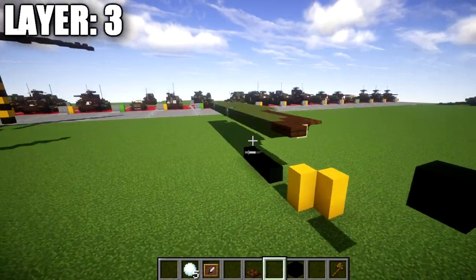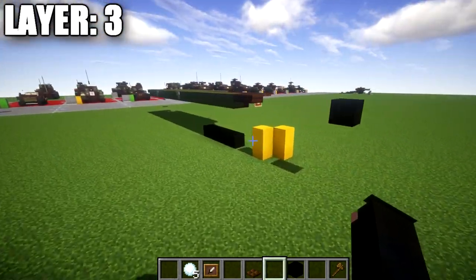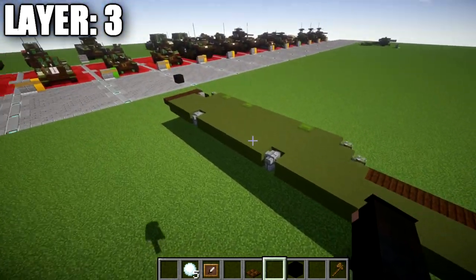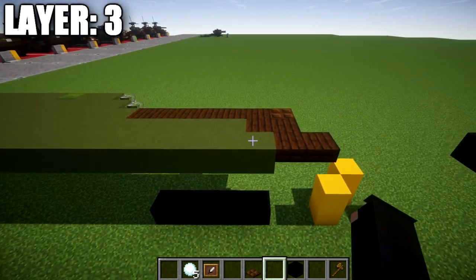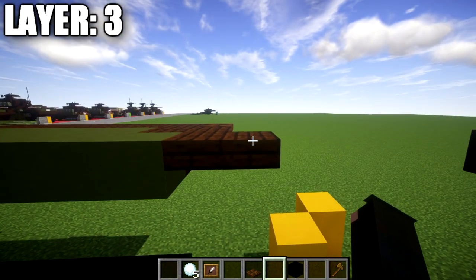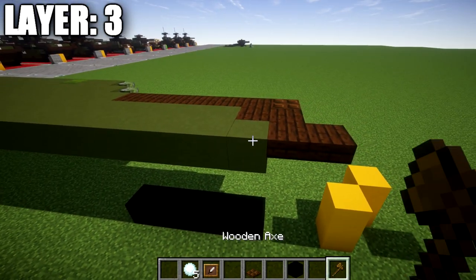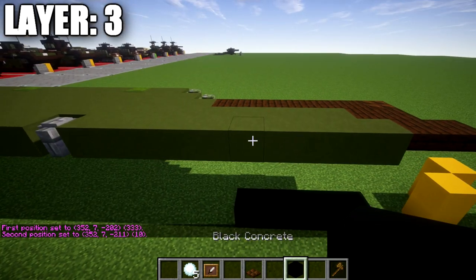That's, again, if you want to modify it, but I'm only going to be showing the in-flight version for this tutorial. Anyways, we're starting with layer 3 just because we get a nice better basis for the aircraft established, and then we'll move down to layers 1 and 2 and add on what we need to. So to get started, we're going to place down a dark oak top slab, followed by a second top slab after it, and then we're going to place down a row of what is going to be 10 green terracotta blocks.